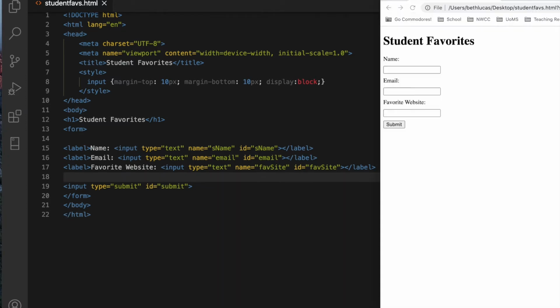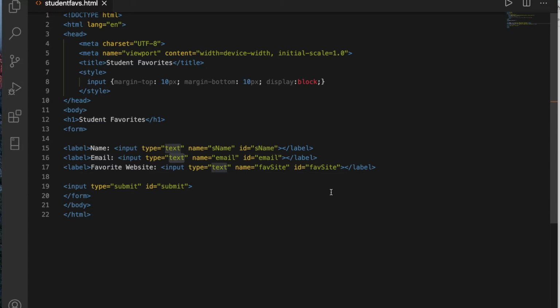Okay, so we have an input for email addresses, and anytime you are designing anything that a user will input data into, you need to consider that they may enter the wrong data. Any way that you can help validate that data before it gets to the server for processing, you need to do that. And we'll look again at this more when we get to JavaScript. But one of the ways we can validate an email text box is by changing the type from text to email. So in the email text box type, change text to email.